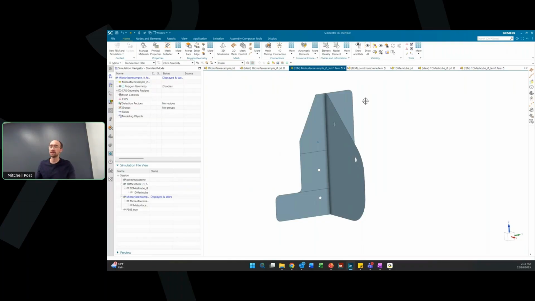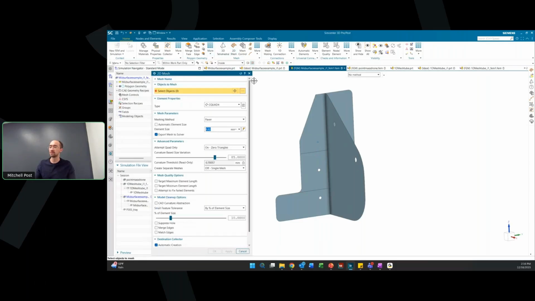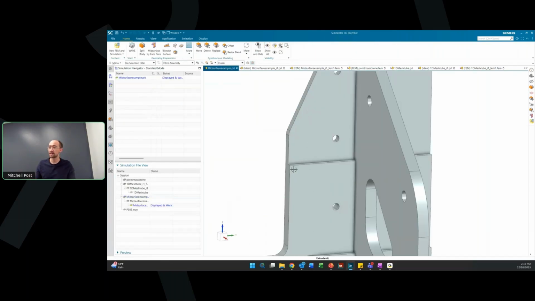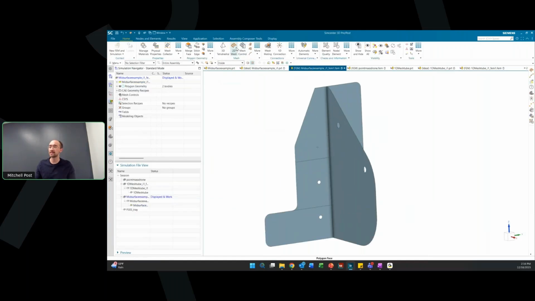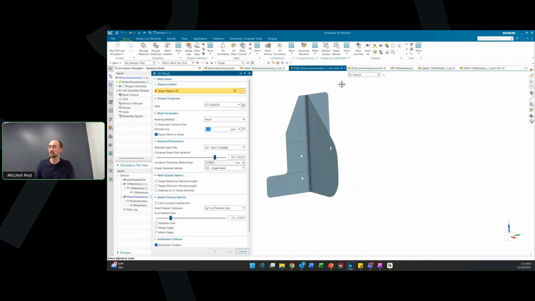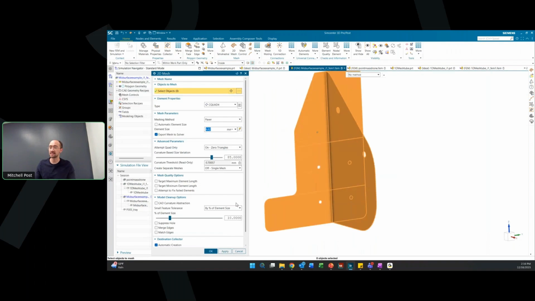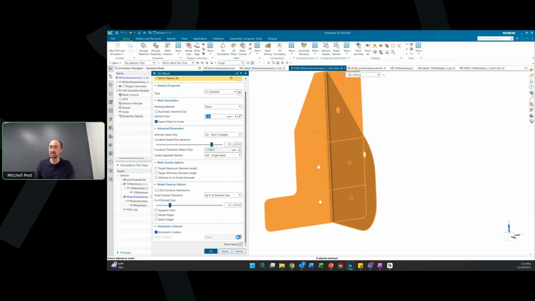Now, it probably would be better to mesh all of these faces separately, but if you didn't want to do so for whatever reason, remember this part has different steps of height. So when you create a 2D mesh, you define the thickness in the mesh collector by default.